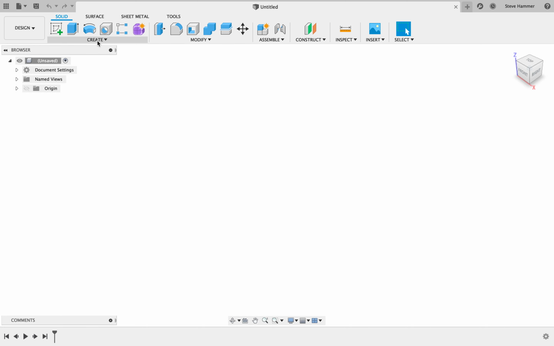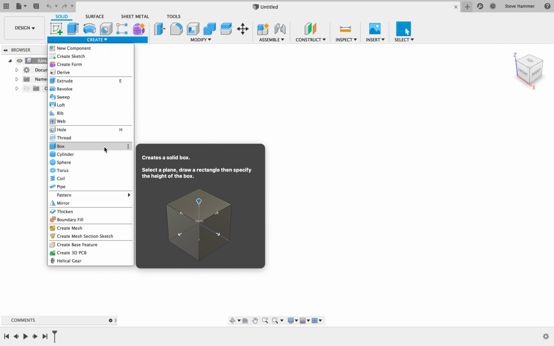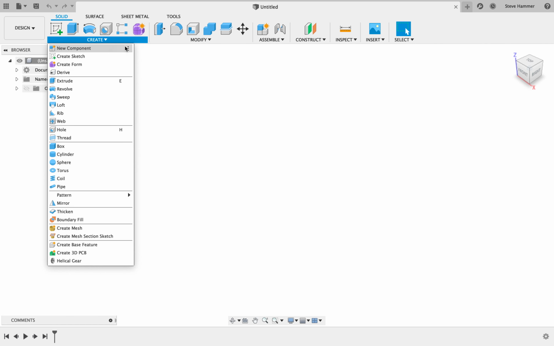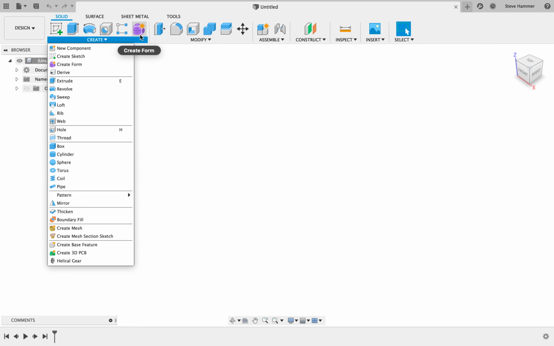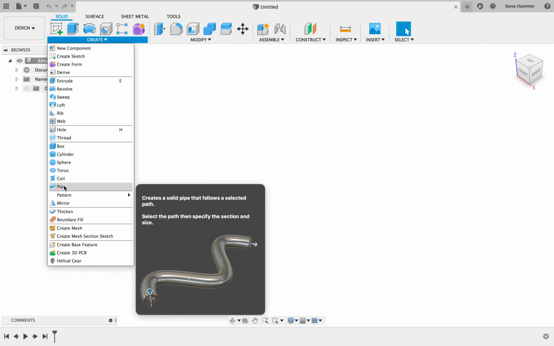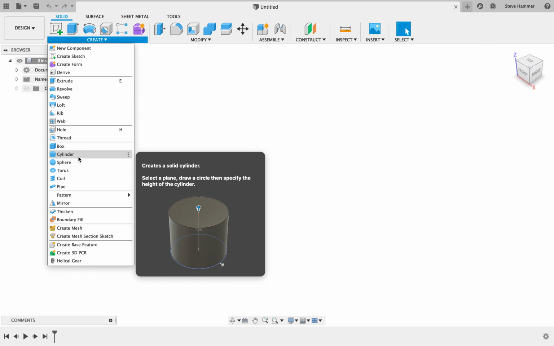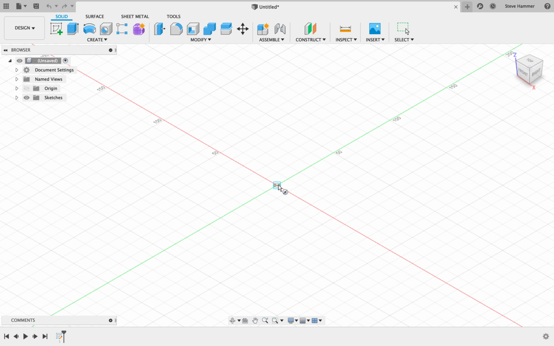Second, once you're in here, you're going to go to Create, and you're going to choose a pre-existing primitive. There's nothing that says that you can't go into the sculpt environment and play around and try and create something interesting and organic. If you really want to push yourself and try something a little bit outside of the box, you can do that. But for just quick demonstration's sake, we're going to talk about how to take something like a basic cylinder. We're going to design this thing without any specific measurements.